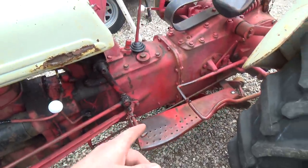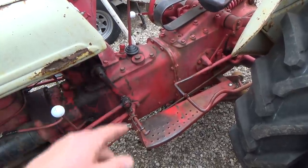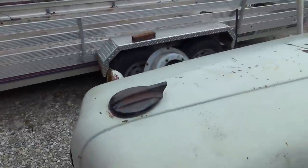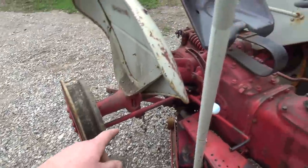I like the 8-Ends where they put brakes on both sides and then clutch on the one side. So these were actually brakes, left and right, and then clutch on the other side. Different on this one, but anyways, the way they made them. So we got to tear this whole thing apart one of these days.